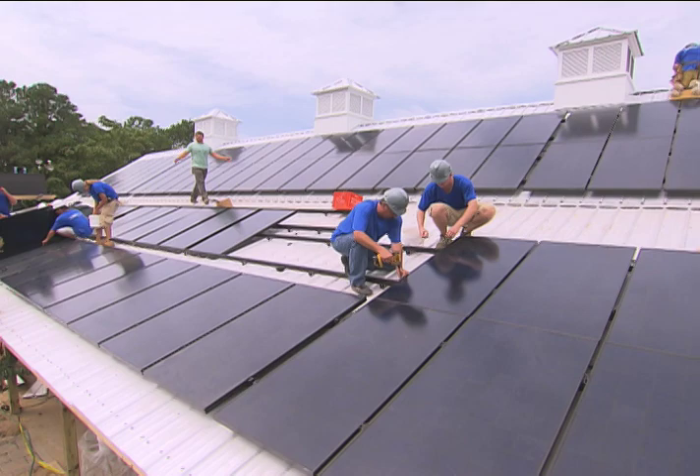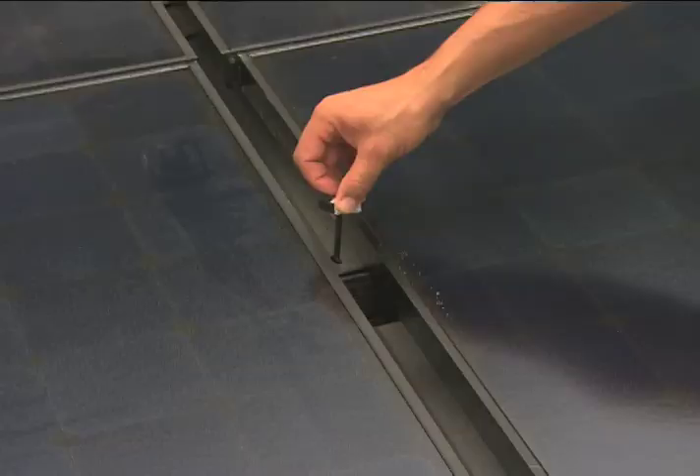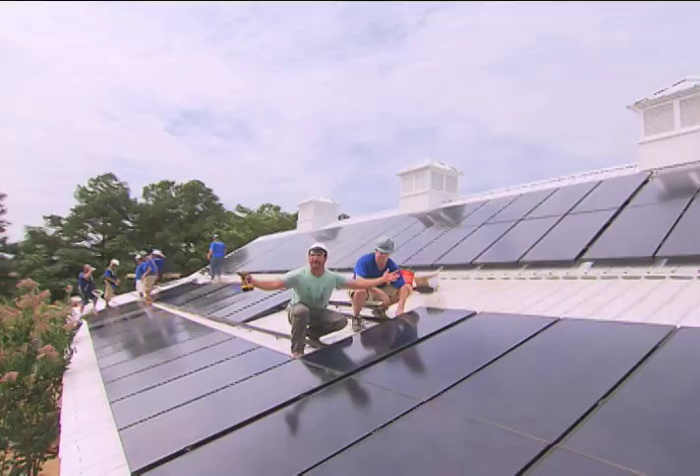How are we going to power JustSoup Ranch with our largest solar installation ever? One of the great things about building JustSoup Ranch is we have over a hundred solar panels to run not only the soup kitchen, but the main house and Brooks' house. They all need electricity. Why not produce that electricity at the ranch? How do you do that? Solar power.